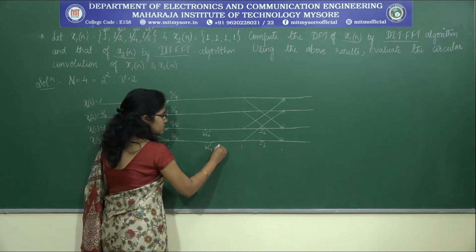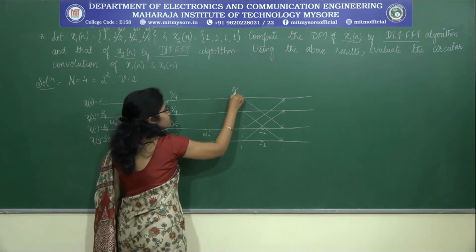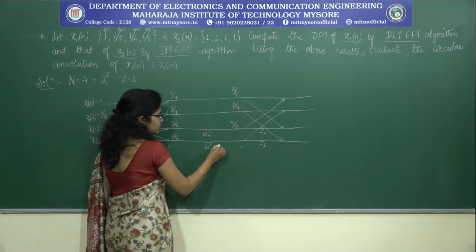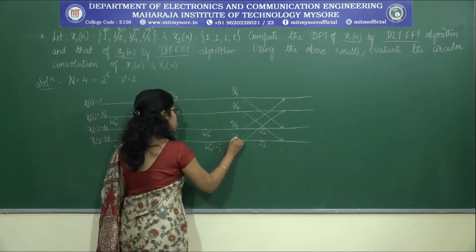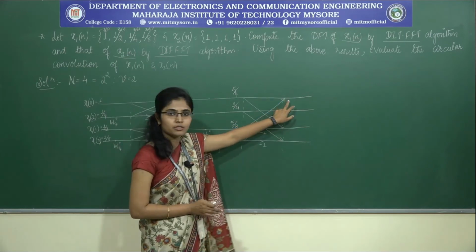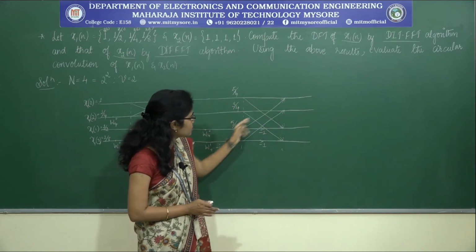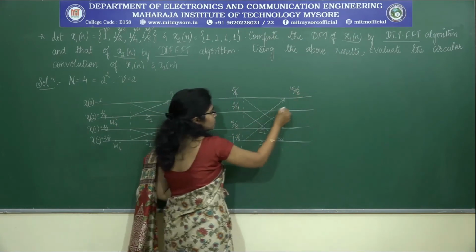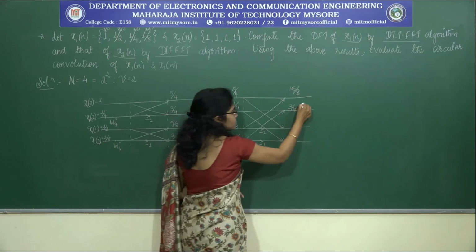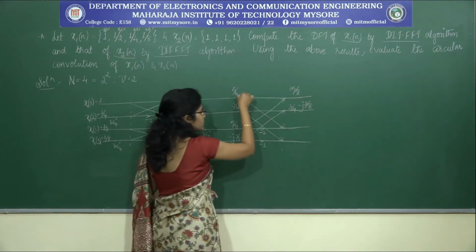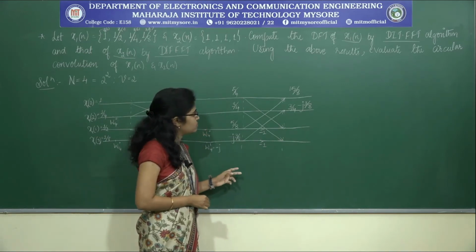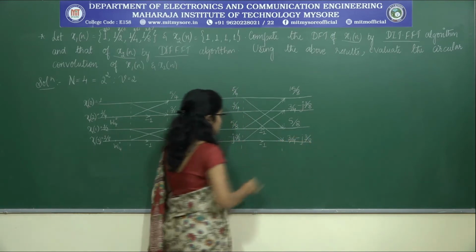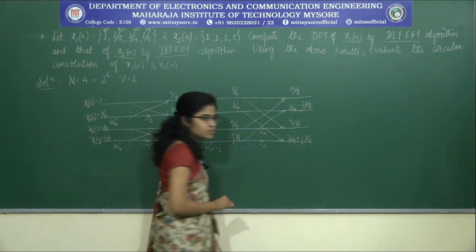The value of omega 4 power 1 is minus j. So what will be the values to the input of next stage? 5 by 4, 3 by 4, 5 by 8, and again this getting multiplied with minus j gives us minus j 3 by 8. Okay. If I find out the output at this point, the input here is 5 by 4 and input from this branch is 5 by 8. So 5 by 4 plus 5 by 8 gives us 15 by 8 and here the input is 3 by 4 and from this branch it is minus j 3 by 8. Again at this point it is 5 by 4 minus 5 by 8, which gives us 5 by 8, and at this point the output is 3 by 4 minus j 3 by 8. So this minus j is getting multiplied with minus 1, that gives us plus j 3 by 8.